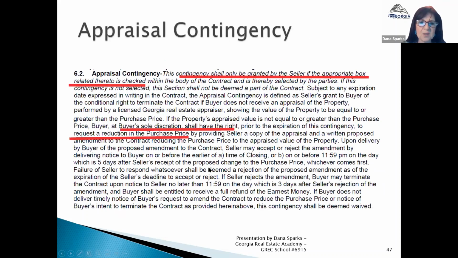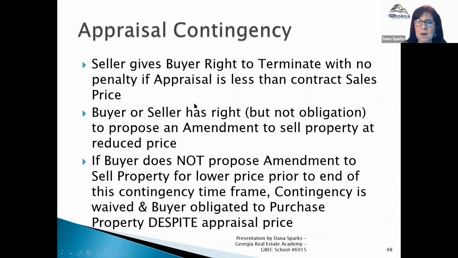We've talked about the appraisal contingency. And again, there is a big difference in a conventional loan between the RE forms and the GAR forms. If a property appraises for less than sale price in the RE forms, the buyer may just immediately terminate and get their earnest money back, as long as they send notice of termination prior to the expiration of this contingency time frame. In the GAR forms, conventional loan, appraisal comes in low, the buyer must give the seller the option of selling it for the appraised price. If the seller says no, then the buyer may terminate. If the seller says, yes, I'll sell it to you for less than sale price, then the buyer must go through with the contract. So that's a little bit of difference between the GAR form and the RE form.